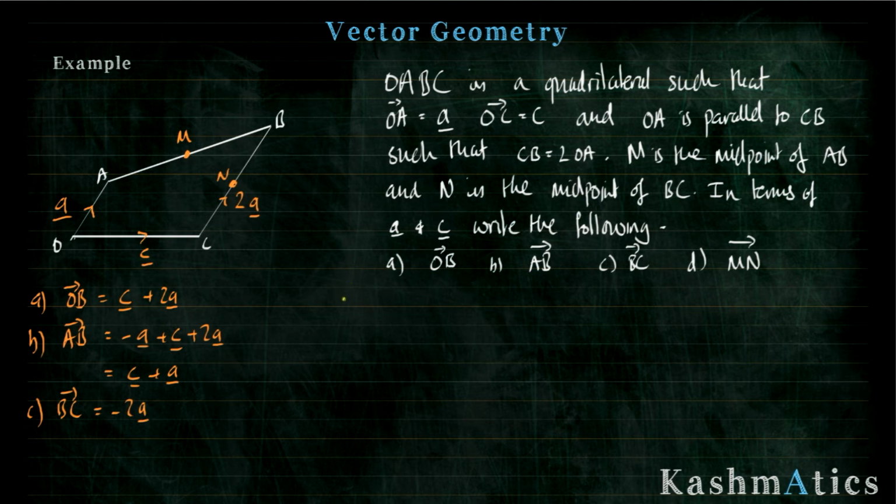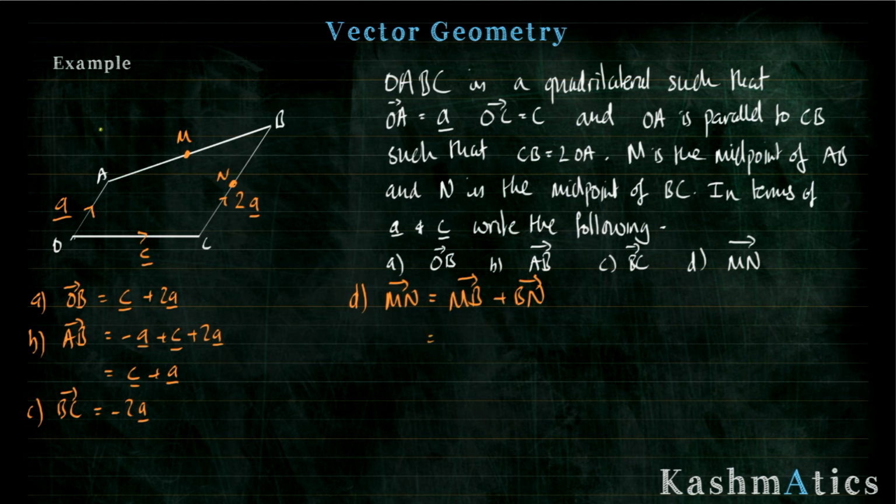Now in part D, we have to show some real understanding about vectors. Let's just see where we're trying to go to first. So part D, we're trying to get from M to N. Okay, let's see how we'd get there. We need to go from M to B, and then from B to N. Okay, so that's the route we're going to take, but we need to understand how to get there.